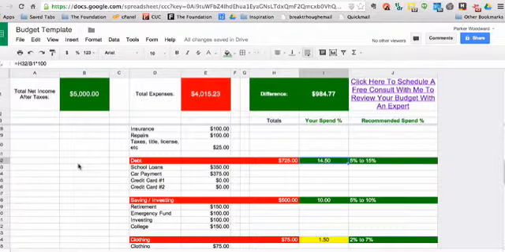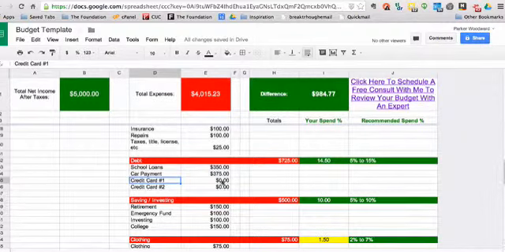Now, if you can do it on the side or on a different piece of paper, you can actually list out your loans from smallest to largest. And at the end of the month, when you have an actual difference, this difference here, 984 with this example budget, that is the money you want to take and basically write a check at the end of the month for the smallest loan you have. The reason for that is you basically work your way through.